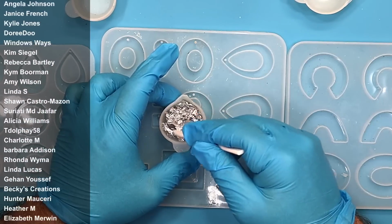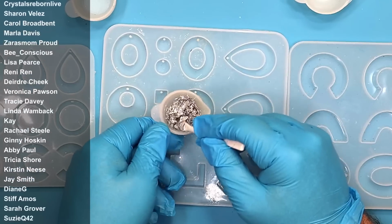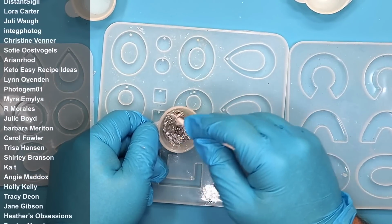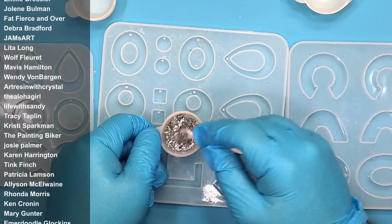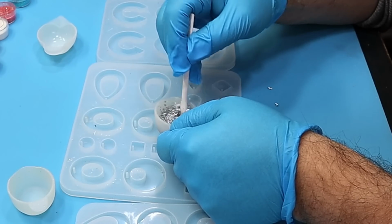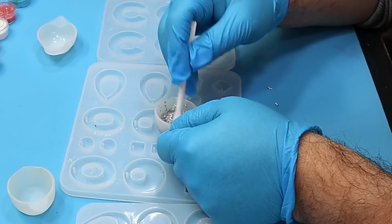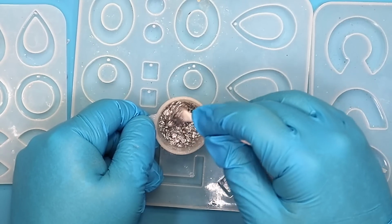So I'm going to stir this in here. I find it much easier to stir up and break up once it's already in the resin, but you want to make sure the resin is fully coating it. And because it's quite a lot in there, it will take longer to cure with the UV resin, but don't worry about that. Just give it longer under the lamp. So that will do me for that one.